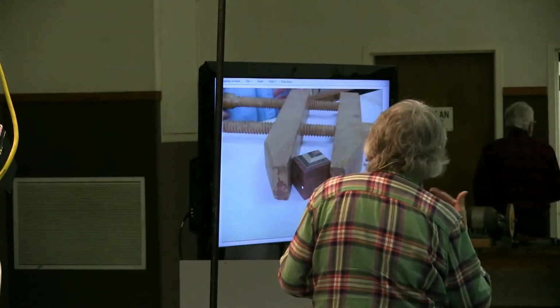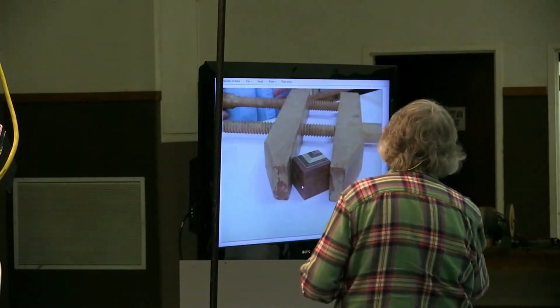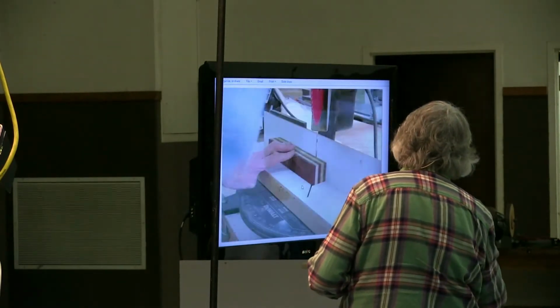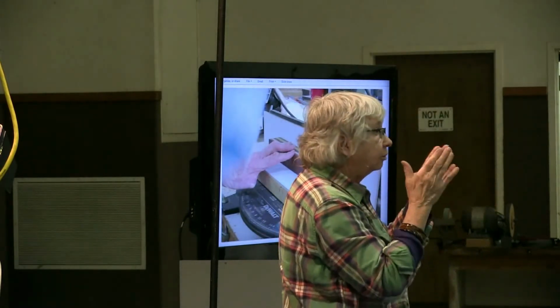Now we're going to run through that again, but I'm going to show you a different possibility. So now this block is, the first block was a symmetrical block.